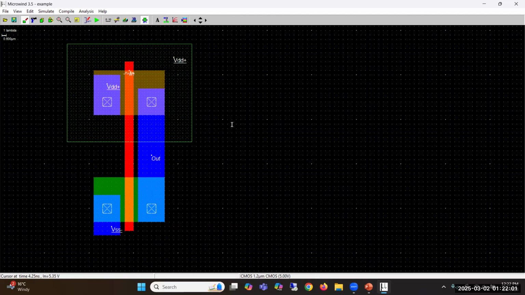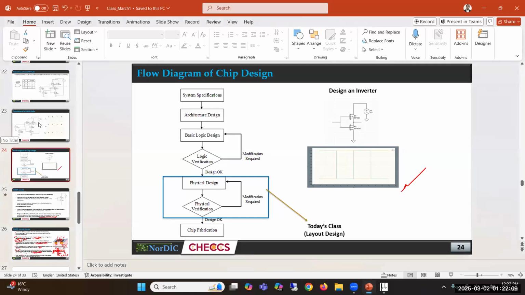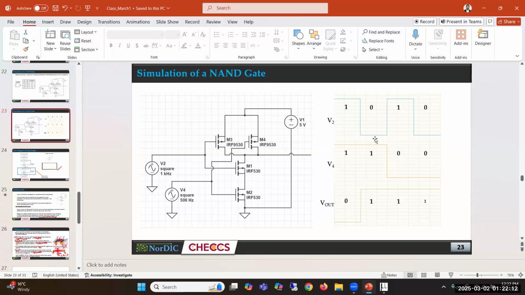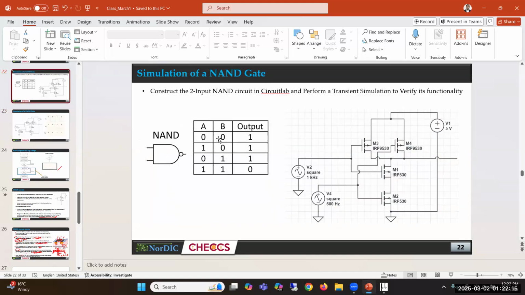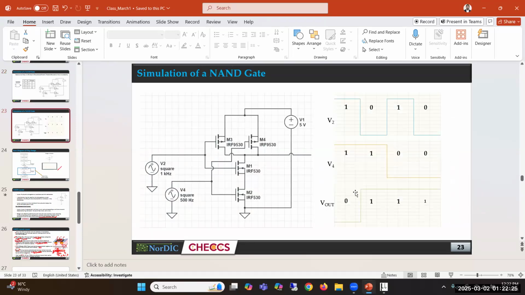We'll not do the simulation because we have done that earlier, I think, right? You have done the NAND simulation with the circuit lab. I have that screenshot here, so we should have something like these results. For NAND, only for one input case, 1, 1, we get 0. For 0, 1, 1, 0, and 0, 0, we get logic 1 as the output. This should be the output for the NAND circuit.